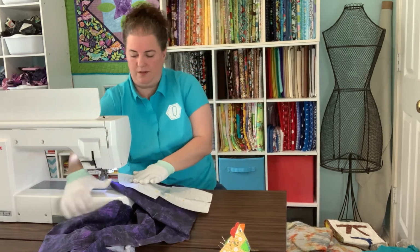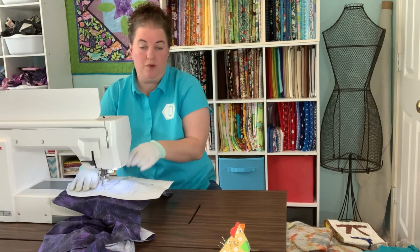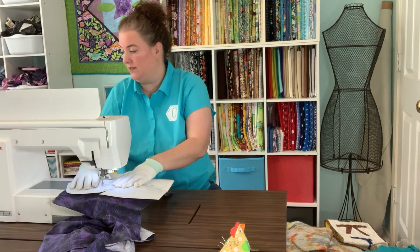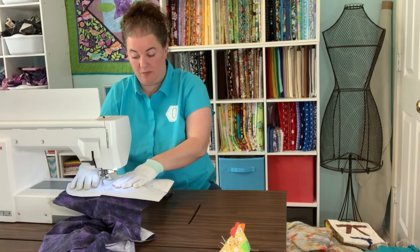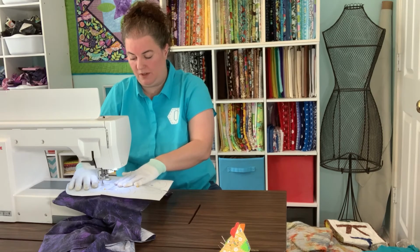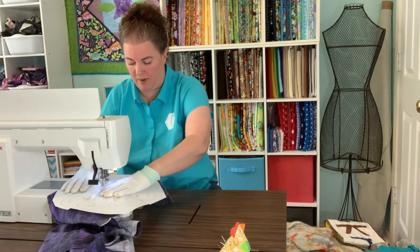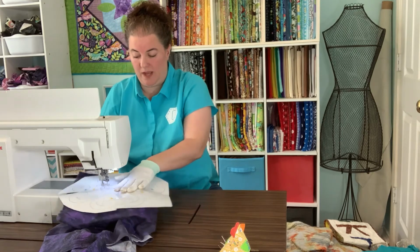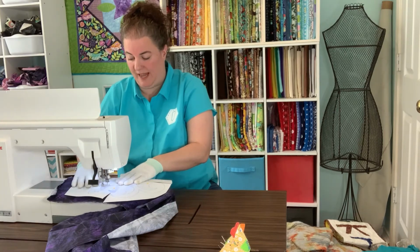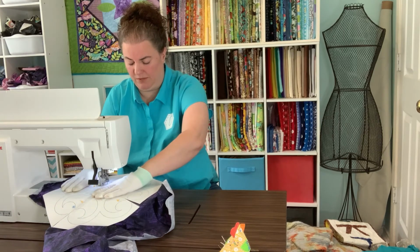So you're going to quilt like you normally would, where you may want to pull the bobbin thread up. You may just stitch in place for a couple seconds. You may need to set your presser feet down. I'm going to start, my machine's ready to go, however you feel most comfortable. Free motion quilting. And now I can just quilt through. I'm sewing right through the paper. This is just regular paper. If you have tearaway paper or newsprint, something like that, it will probably tear away easier in just a moment when we go to remove it.